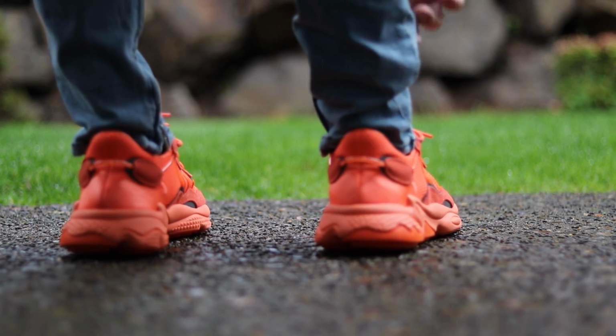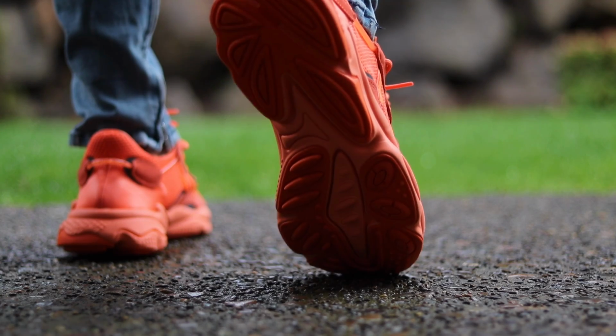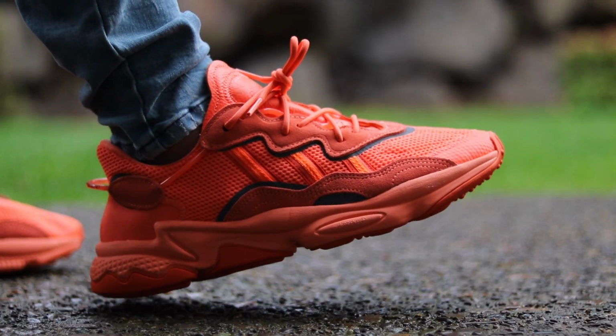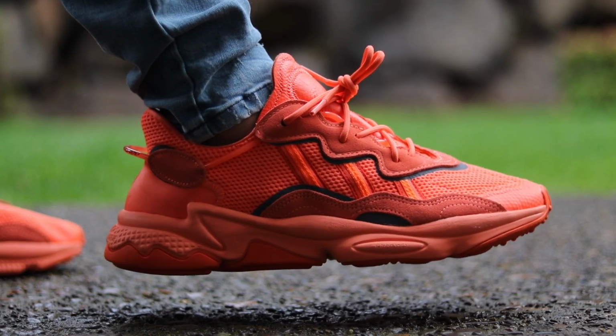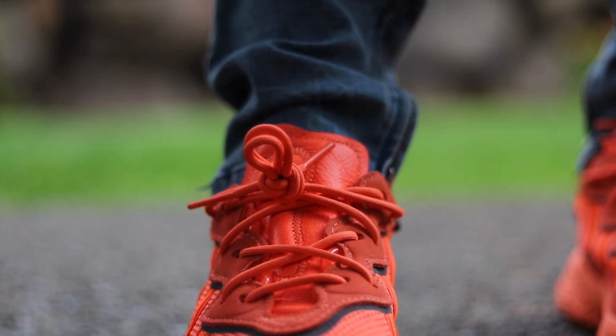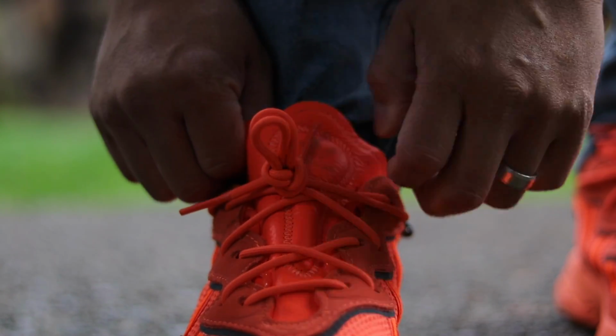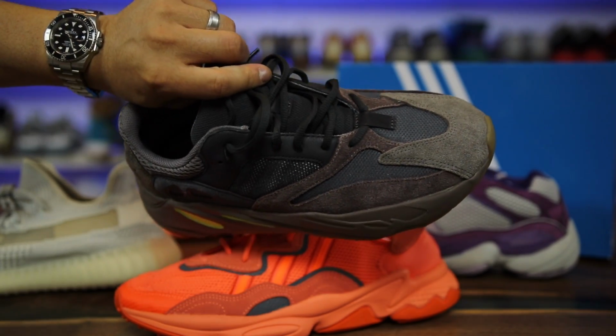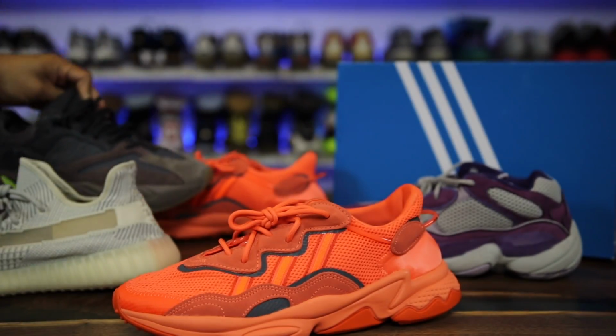It's interesting how they take the retro and then make it a new version but call it the original name. Sometimes it's a little bit confusing to the consumer, and maybe us new consumers don't need to know that this was a retro from the 90s. But I love the fact that they did take the inspiration from the late model 90s shoe and reimagine it to today's standards. And I love that they did that because that's really all that Kanye did with a lot of these shoes out here as well.